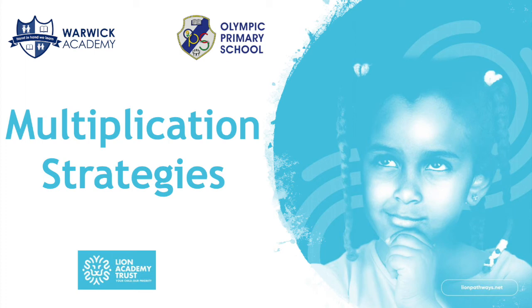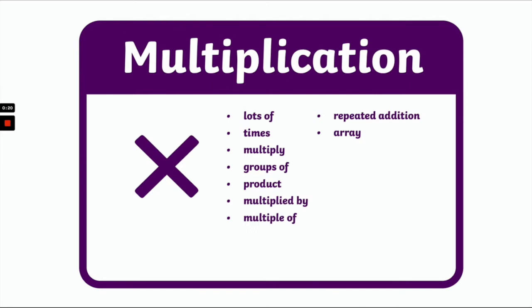Hello everyone, and welcome to this maths video where I'll begin to unpick a few key strategies in the school's multiplication policy. So we're going to be looking at key strategies used by the children in both Key Stage 1 and Key Stage 2. So here's some key vocabulary that your children will be introduced to through their time in the school. So repeated addition, array, lots of, times, multiply, groups of, product, multiplied by, and multiple of.